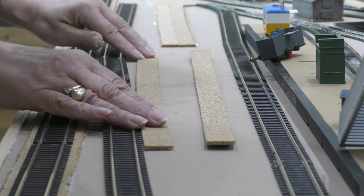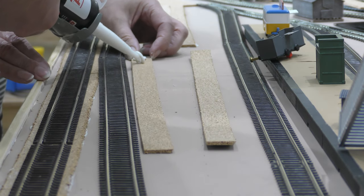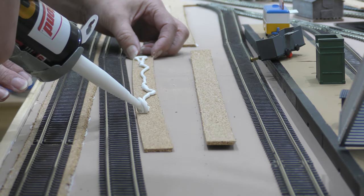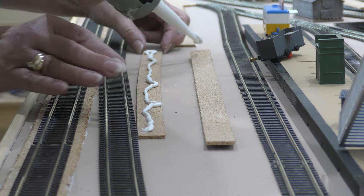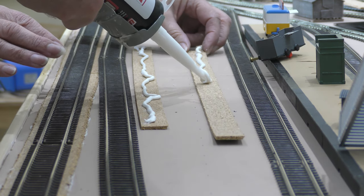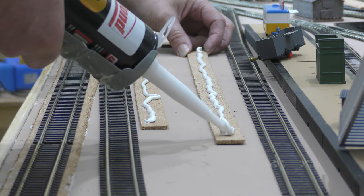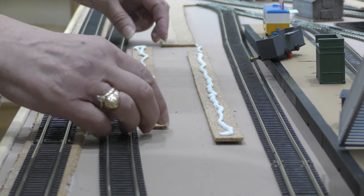Now, a model shop in Hawley, bless them, who've now shut down, I'm not surprised, told me they don't use cork anymore and tried to sell me foam. I would not bother with foam. At the various shows, people have said that it's like furniture foam. Eventually it starts to crumble and it just doesn't sound like a real train, and there's a lot of movement with it, whereas this is absolutely spot on.